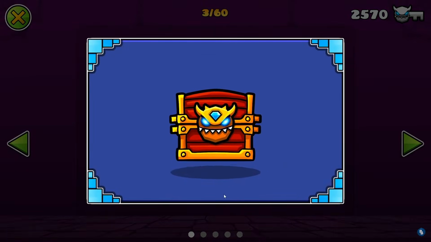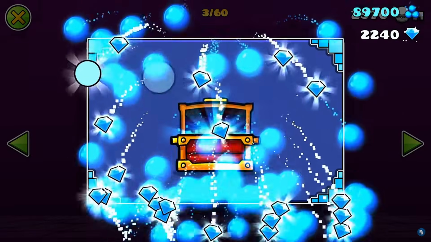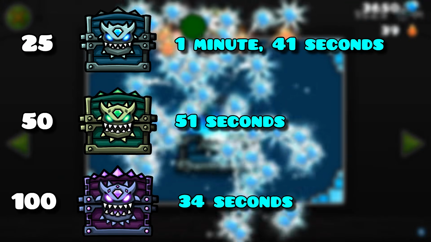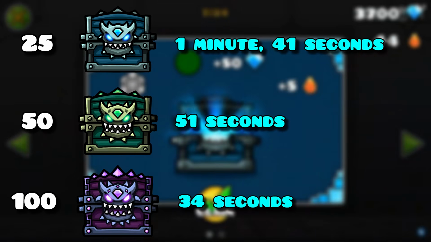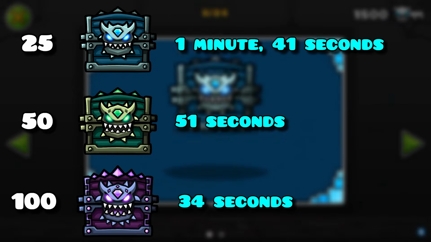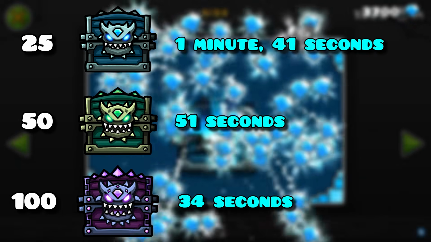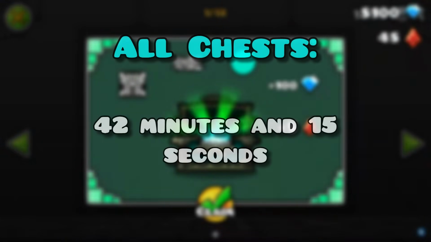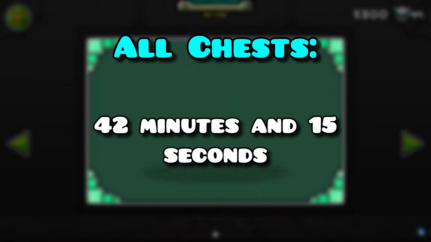So there we go, orbs are complete. Let's open the rest of these chests. The 25 key chests take us 1 minute and 41, the 50 key chests take us 50 seconds, and finally the 8 chests requiring 100 keys each take us 34 seconds. So in total, accounting for a little bit of some extra time to switch in between, we've gotten an additional 42 minutes and 15 seconds added to our time.